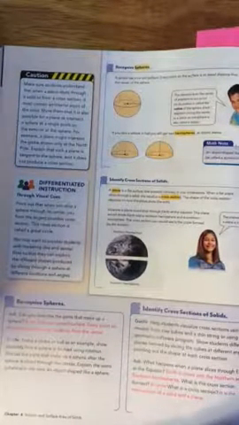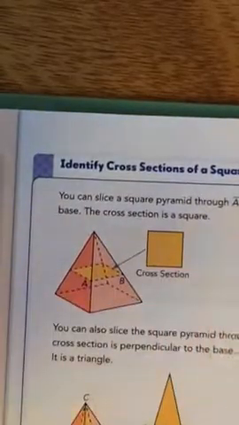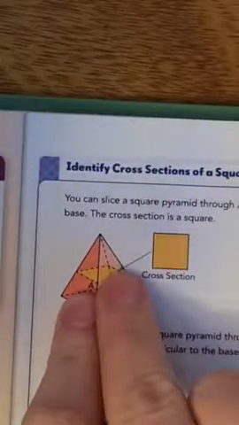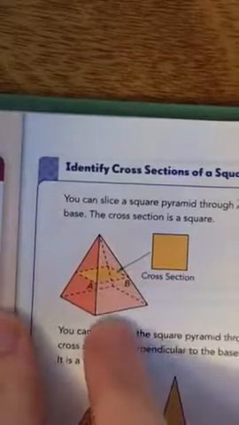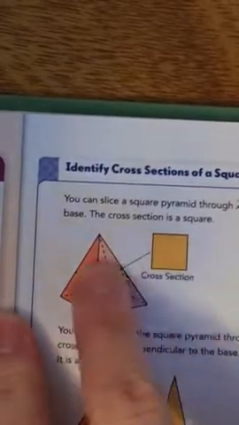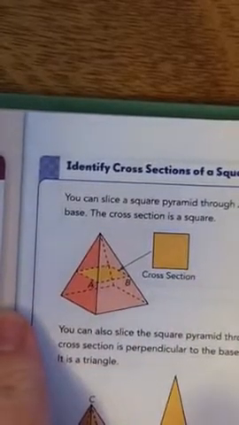So this is where I can't really draw it very well, and I didn't have any Play-Doh on me to help you guys see it. So if I look at this first pyramid, if I put a piece of paper through it, or cut it with a piece of string and took the top off, I would be left with a square. So the cross section, when it's parallel to the base, is a square. I could cut it lots and lots of times, so I would keep getting these squares.